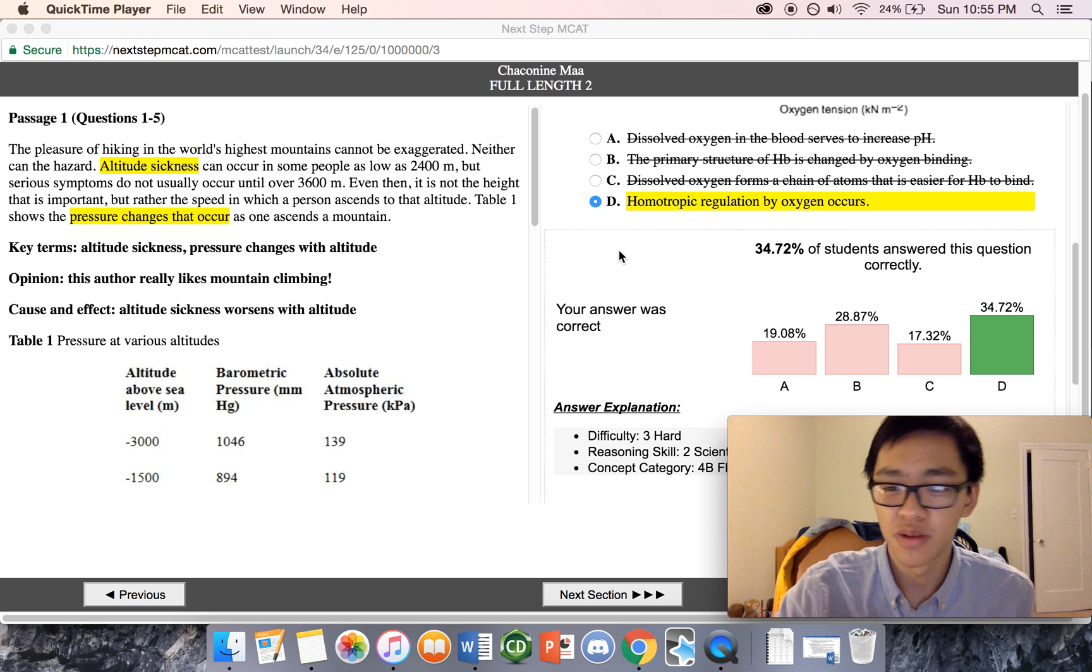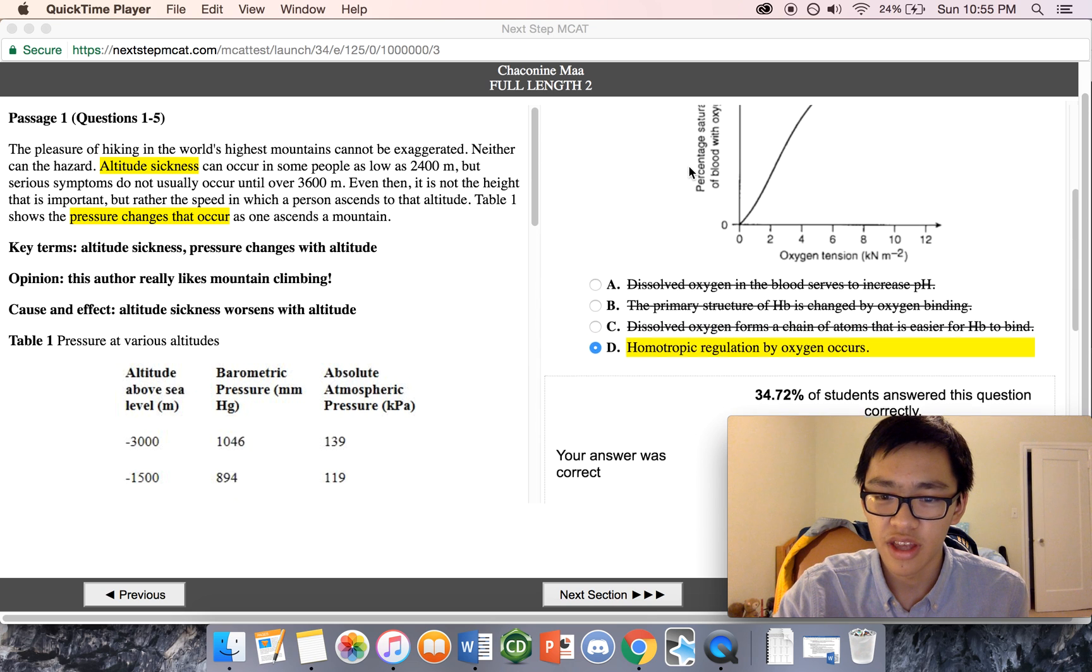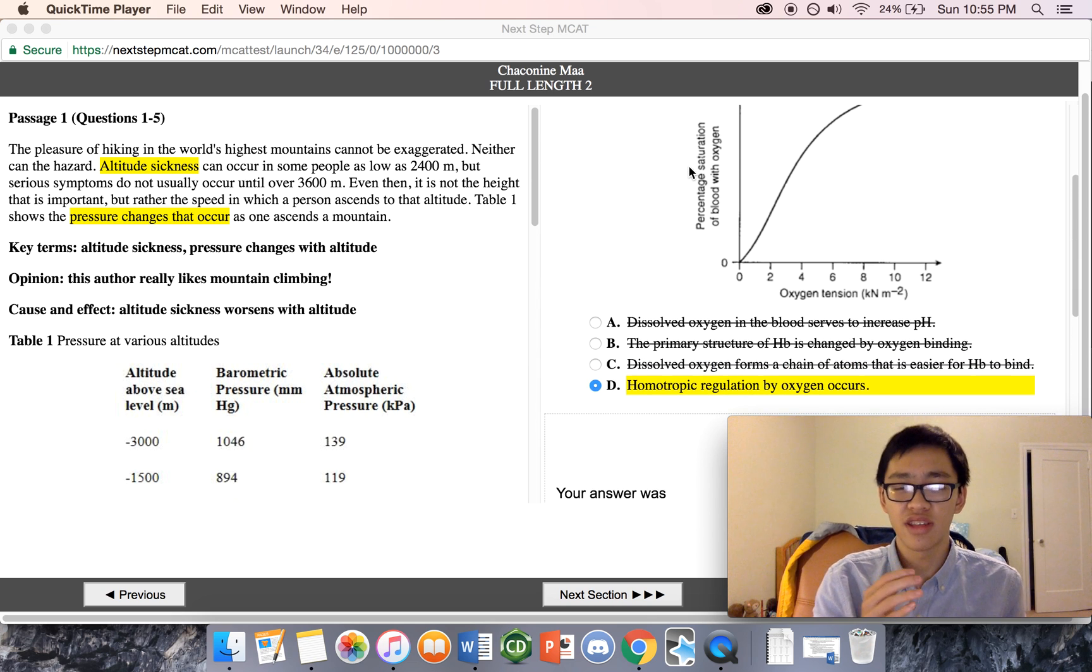What I thought was really helpful was that they had B here. Notice that when I was doing the question, I like to cross out all the answers that I didn't think were the right answers. That way it reinforces in my mind, like I said in my previous videos, that if you do get an answer right, sometimes it's because you recognize the answer, but also because you can eliminate all the other poor choice answers.